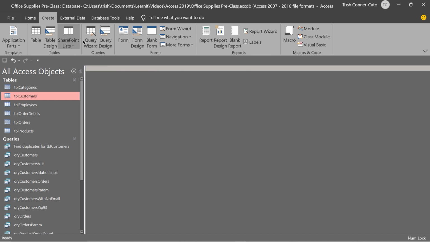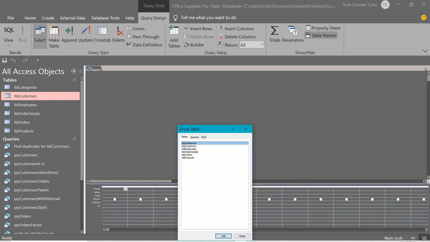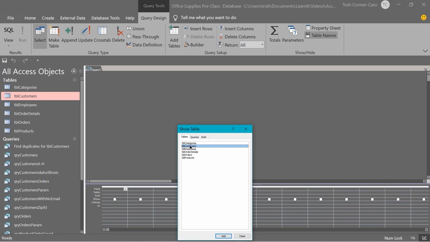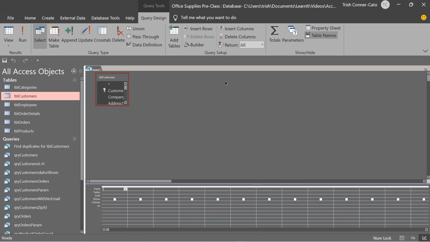So now we're back to the Create tab. And we're going to go to Query Design. And let's see, which table should we use? We'll use the Customers table here. And I'm going to close the Show Table box. And you know what I'm getting ready to do next, so I can see all of my fields. And we're going to build this query. I don't want quite all of the fields, so we're going to put company name. We'll do address 1, city, state, and zip. Those are the fields that we're going to want in this query.